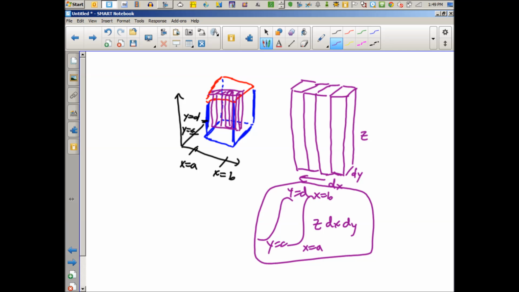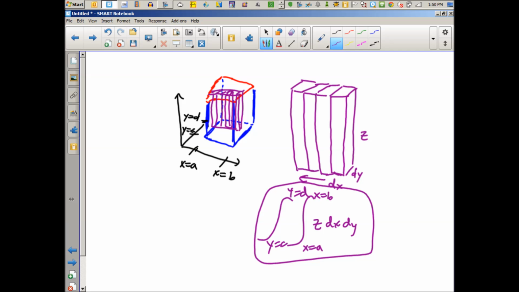So here's a question for you. It's a yes or no question. Do you think it matters which order we collected? Could I have collected all the columns into the y dimension first to form a sheet, and then collected sheets into the x dimension to form the solid? Could I do that? Yes, I could. The reason that is okay is because, this is very important, listen, the base of this is a rectangle. So there is zero order of operations here. It doesn't matter if you integrate with respect to x first or y first, it makes no difference.